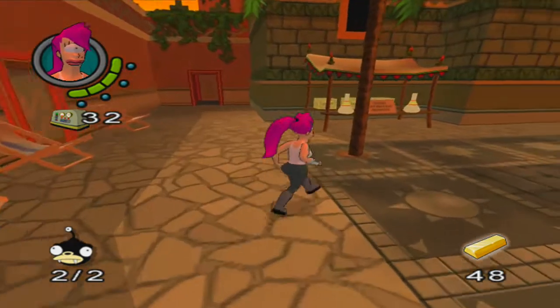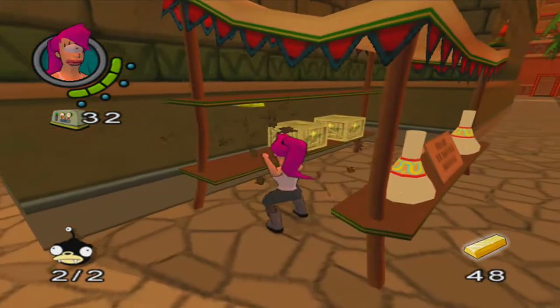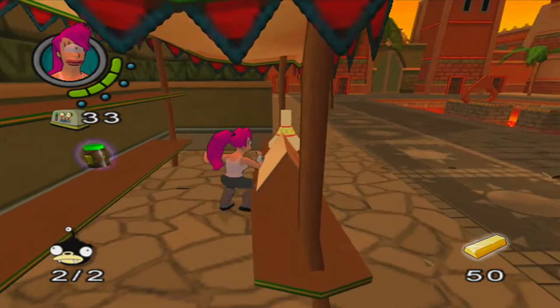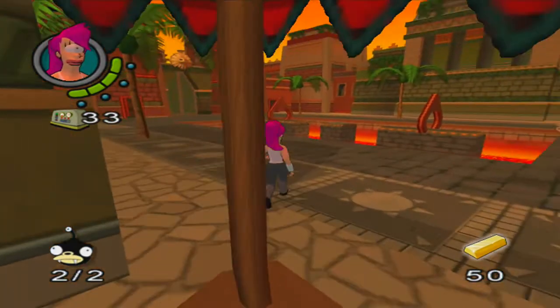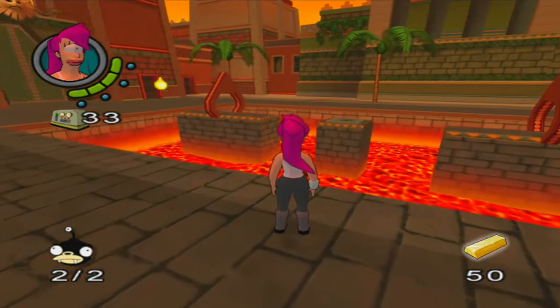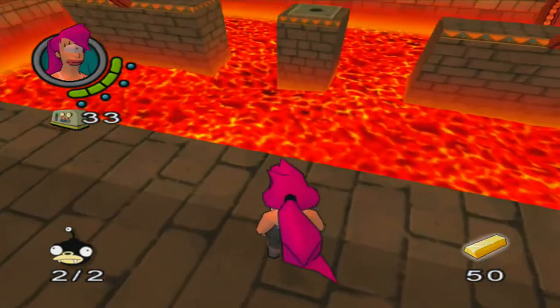And I think that's pretty much it. I'm just going to collect some more of this gold around here. Yeah, Leela makes some weird noises sometimes. Don't mind her. So all that's left to do is to go activate that pressure plate in the middle there. You see there's a kind of pressure plate there?